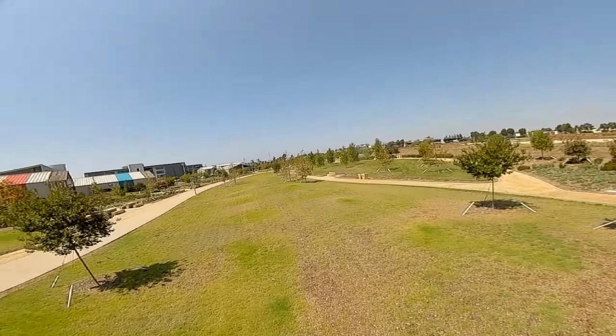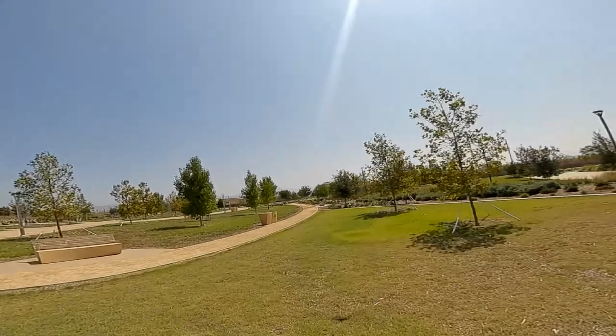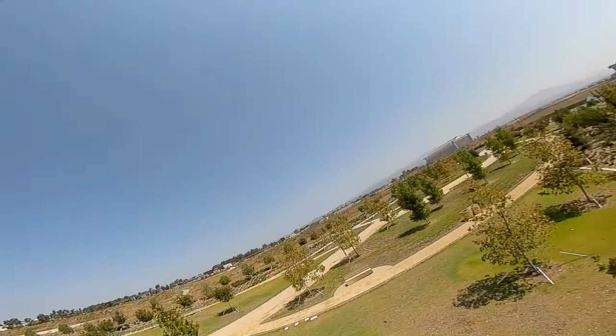Probably a lot more flippy floppies than you guys are used to. We don't usually fly like this. I'm sure someone's gonna comment that they're gonna feel sick. All the flippy floppies.